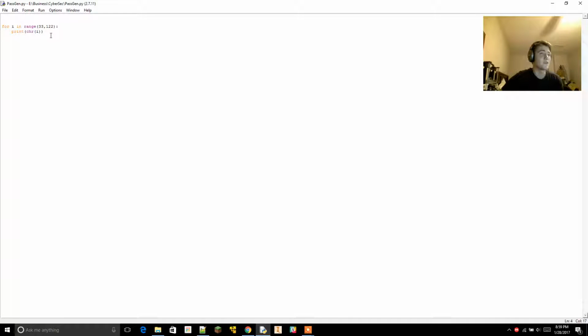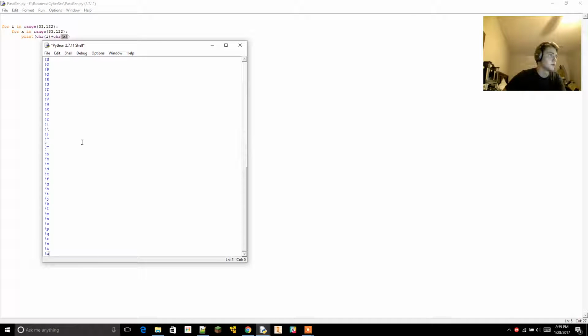Now, for those of you that are somewhat program savvy, you might say we want to use nested for loops. Nested for loops are really easy to do. Here, I'll show, for those of you that aren't familiar with it. I will essentially be doing this for maximum, and we're going to be this plus chr x. See if that works. Yep, it does. So now we have it doing two characters.